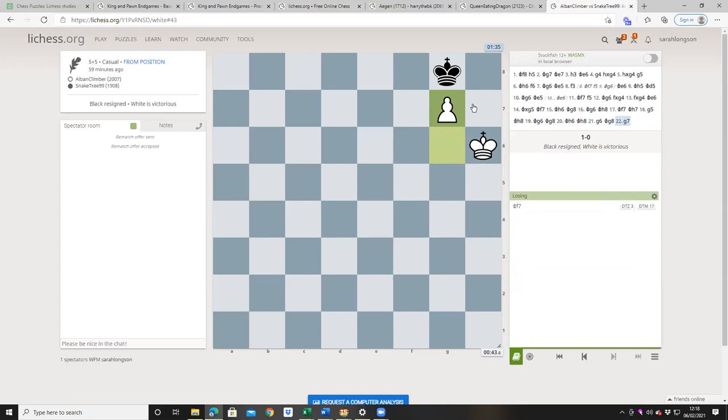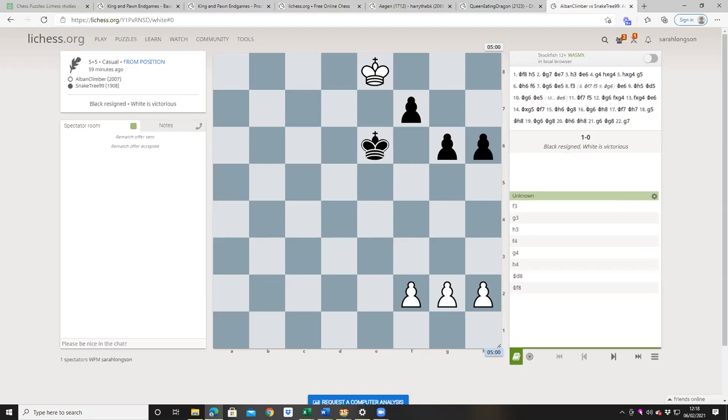Yeah, brilliant. Well, I think we managed to look at everyone's games. I think we've all hopefully mastered this endgame, which is an important endgame, because I think White's got the activity, which is the key theme, but you've got to be careful to tie Black's pawns down, so if Black can get the pawns rolling and get the king active, then things could go wrong. But I think everyone understood what to do there. I mean, it's great games.